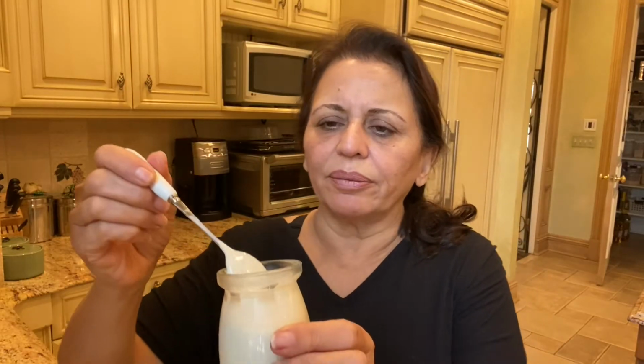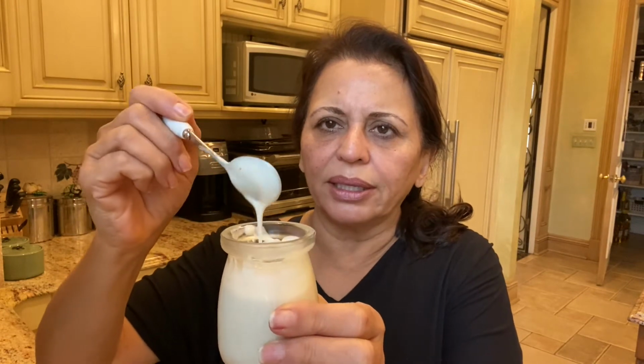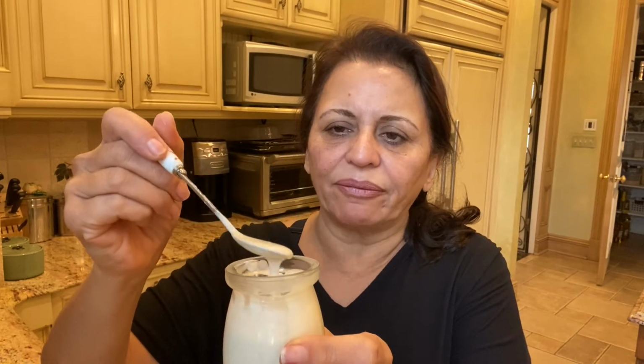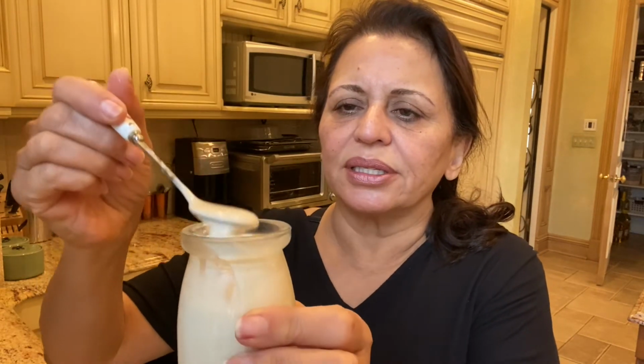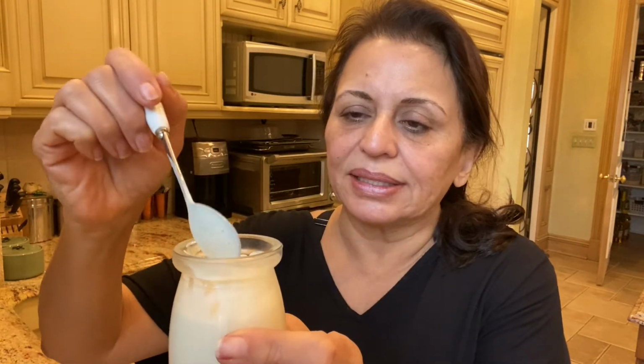So here we are with the finished mayo. All I did with mine was, I found the sour less because my lime wasn't very sour. I added a little bit of white vinegar, but look at the consistency, how it is. It pours out, you can make it thicker. I like mine to be like this. So that would depend on the water that you add. And just taste it. And it is exactly like mayo.